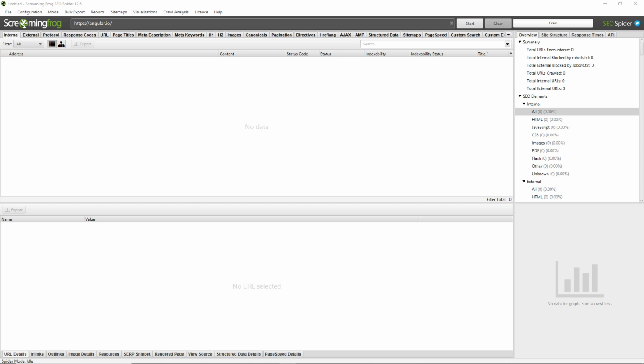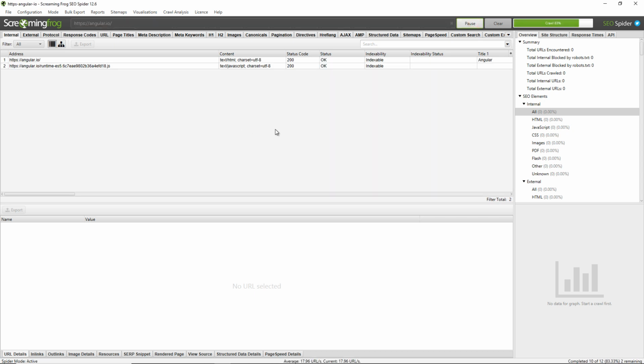Now, Google recommend using server-side rendering, pre-rendering, or dynamic rendering as a stopgap rather than relying on a fully client-side approach. However, the purpose of this video is not to go into a lot of detail about JavaScript SEO, but more specifically, how to identify and crawl JavaScript websites with a client-side approach. By default, the SEO Spider will only crawl content and links in the raw HTML of a website.